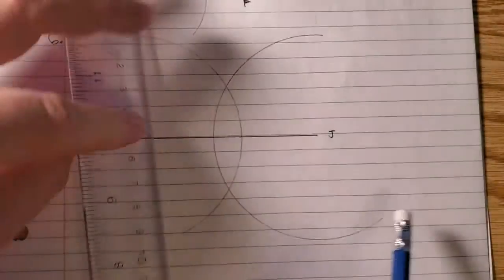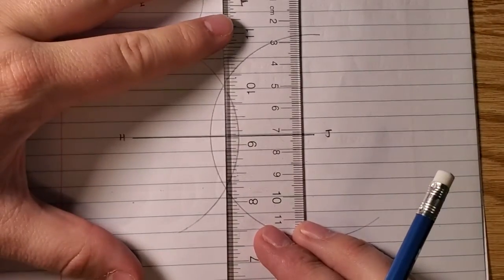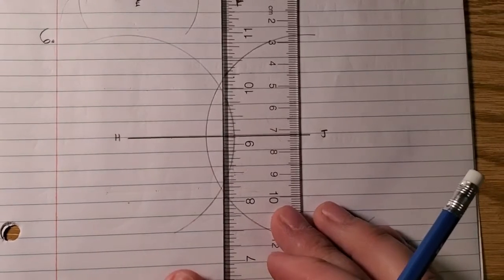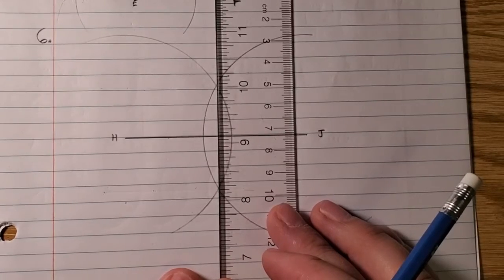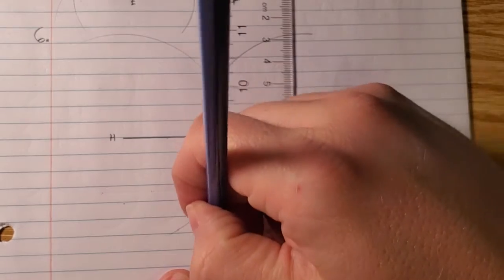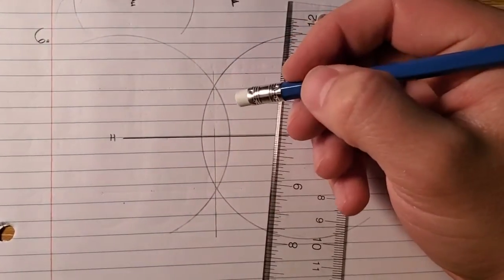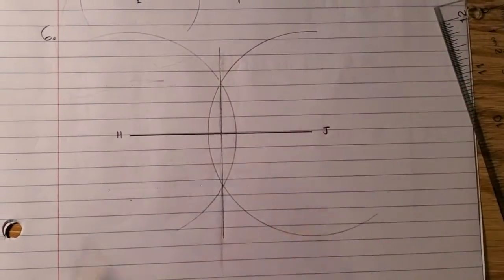And then I will line my ruler up. I noticed I was missing a bunch with my previous questions because I was looking at the shadow and not the actual edge of the ruler. So here we go. Oh, I missed again. I'll try again. There we go. I think that looks better. Okay, so I have my perpendicular bisector.